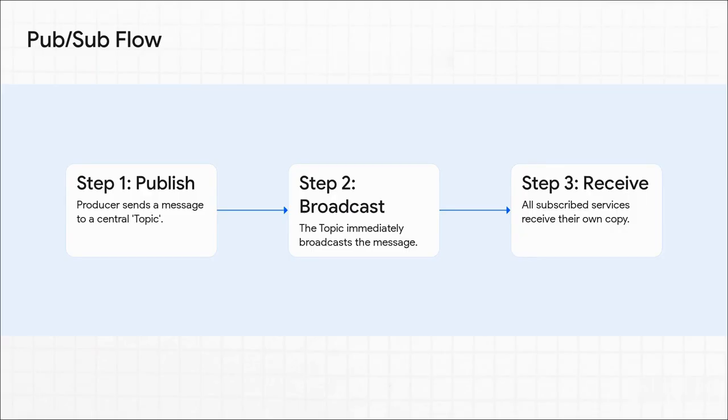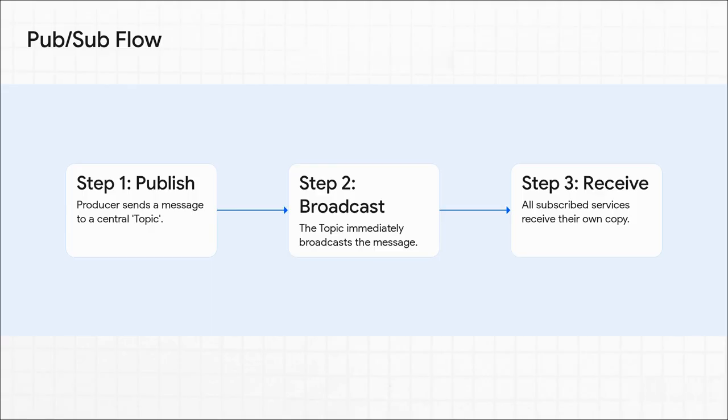The service sending the message, the producer, it just shouts its news into a central channel we call a topic. It has no idea who's listening, it doesn't need to know, and frankly, it doesn't care. The topic itself handles the broadcast, and all the subscribers, maybe it's the inventory service, the search index, the marketing team, they all get the message and can do their own thing with it. None of them are tied to each other.